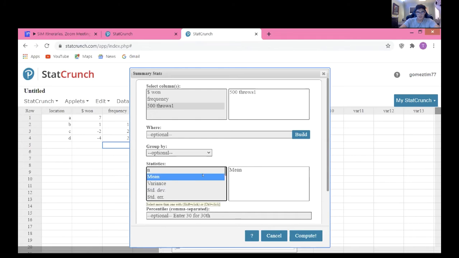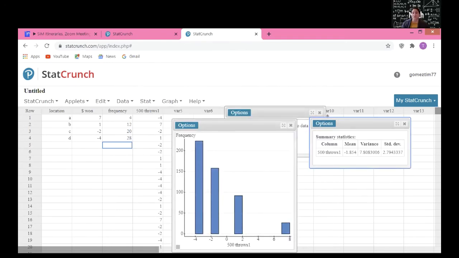What the heck? Like click on it and then drag it down. There you go. Oh, there's another trick. Okay. So we're going to get variance too, but we're okay getting more. Okay. Compute. So just make sure you mark your standard deviation.